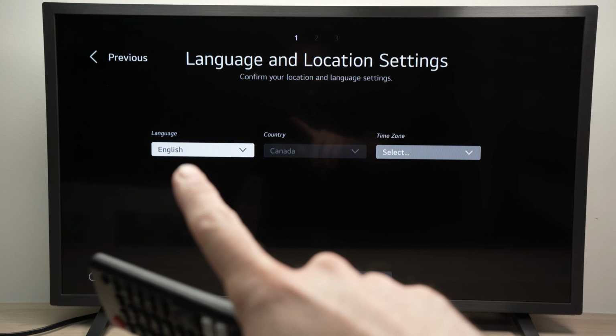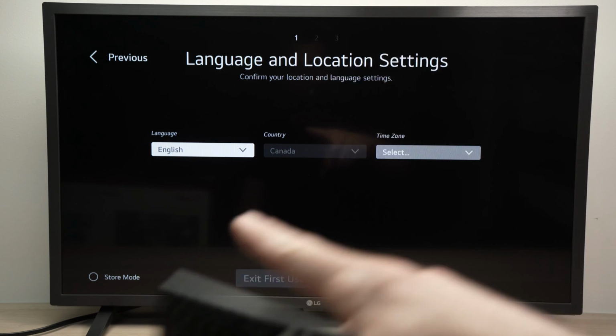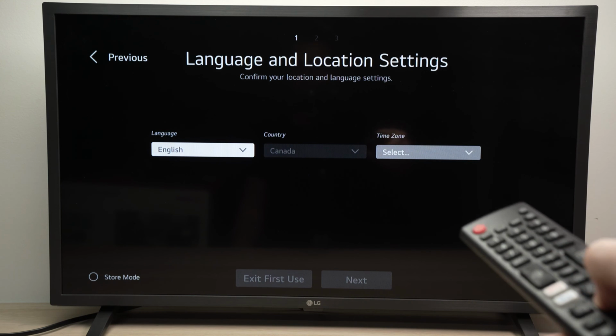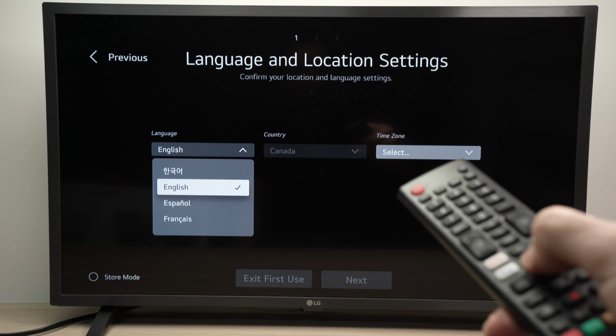Now it's time to select your language, your country, and the time. So over here I'll leave it to English. I'll press the middle button once if you want to select something else, but I'll keep it to English.